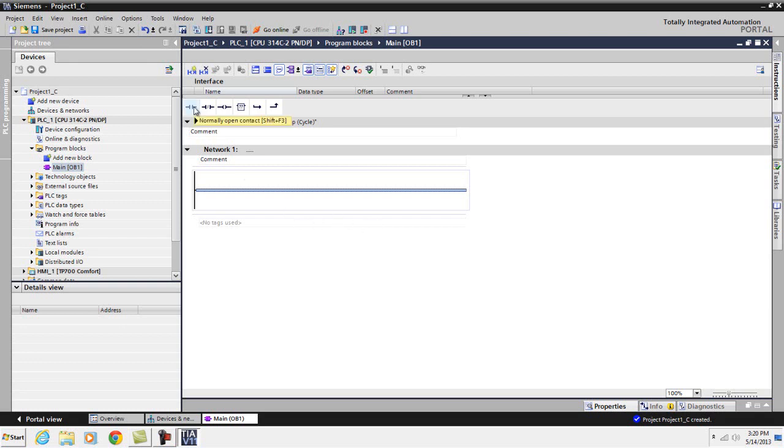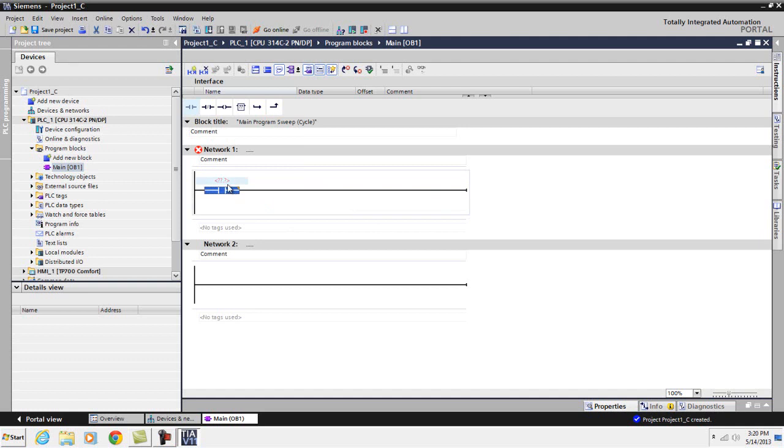We're going to start off with a normally open contact, and our assignment. We have to address this normally open contact in the assignment.